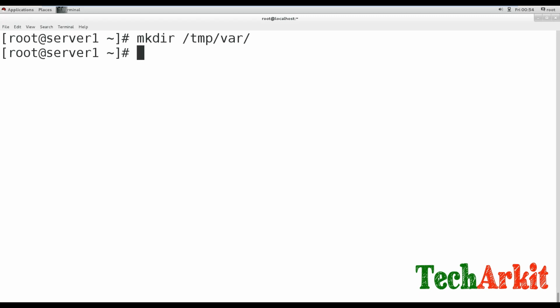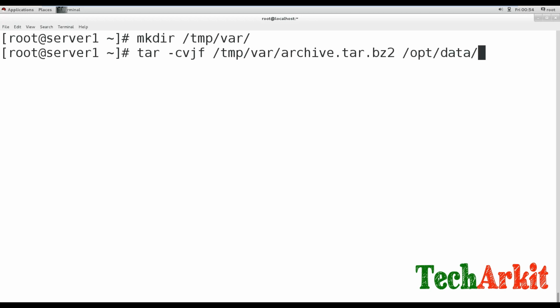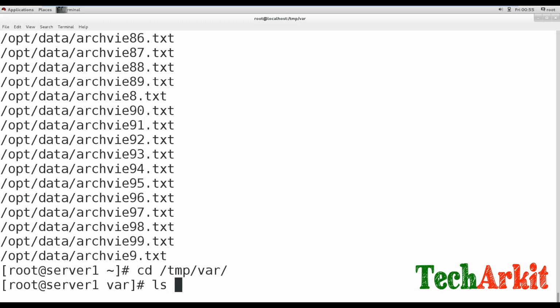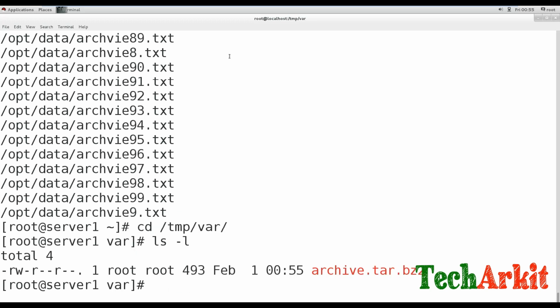Okay, this is the directory we have to create, and tar -cvjf /tmp/var/archive.bz2 and what is the data, /opt/data. So these are all the files we have to put over there in /tmp/var, and you can see this just for the confirmation. You can see this, the archive file has been created.